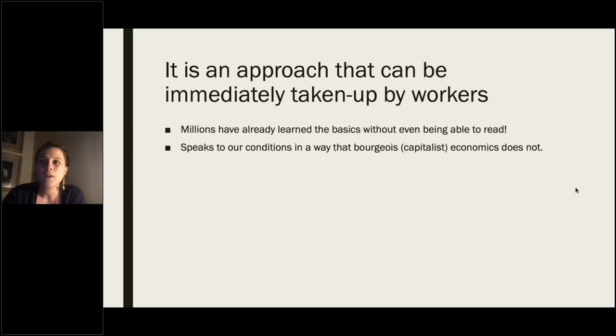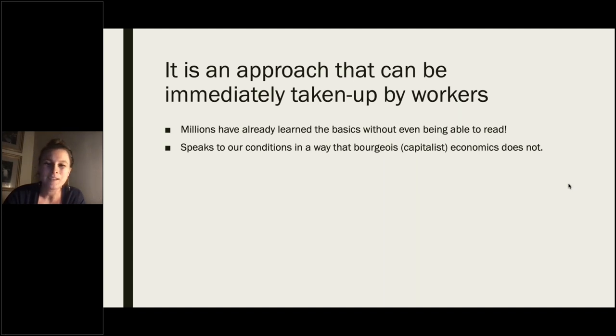So one of the things that I like to do when I'm teaching is invite students to come in with a case study example of how they can apply what they're learning in class to the real world. And oftentimes, that's pretty simple to do. Unfortunately, since I've been teaching, we've been through a lot. There have been a lot of really exciting developments in political economy, and it's very easy for people to connect the concepts to what's going on in the real world in a way that I think most orthodox economists aren't necessarily interested in doing, right? Because then you can shake out where it is that they're coming from.